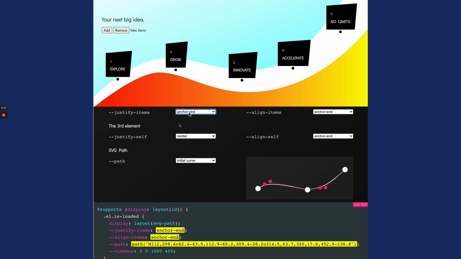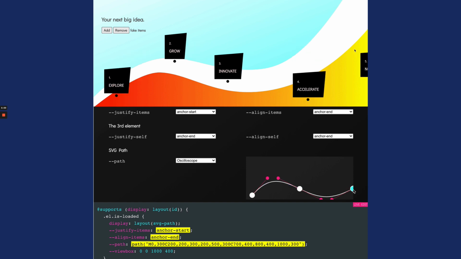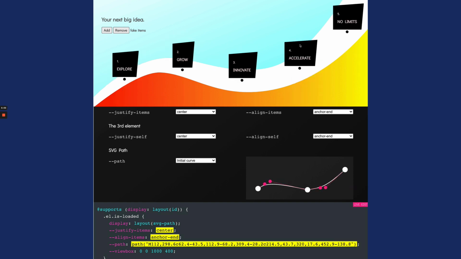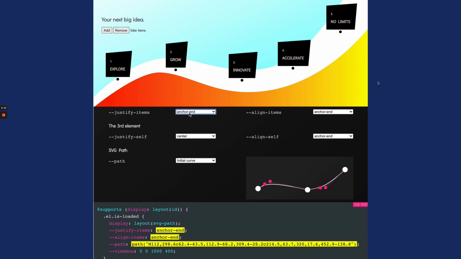You have flexbox-like attributes that you can change for the whole container or the elements themselves. But the really cool thing is that you can change the actual SVG path, and all the elements will follow them. The GIF is crashing a little bit, so it may be hard to see, but I think you can get the idea from this.